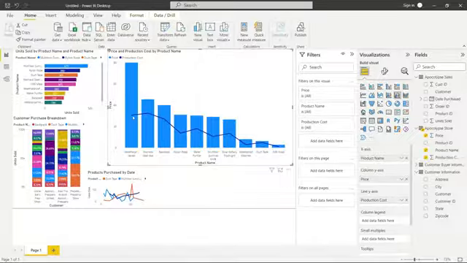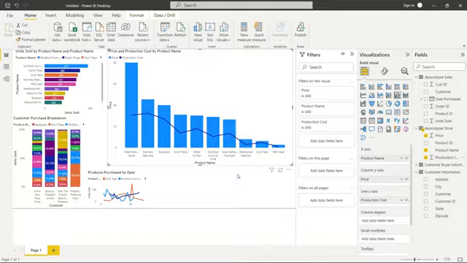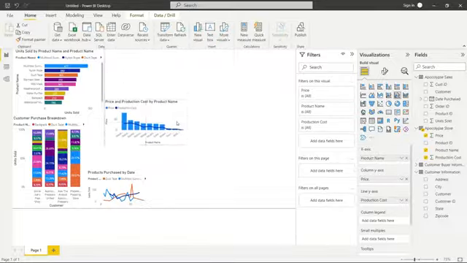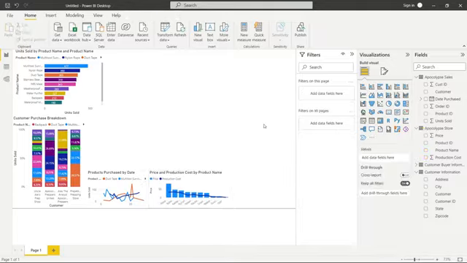And so really quickly at a glance, you can kind of see that it's around the halfway to 2/3 point on most of these. You can see that the production cost is always lower than the actual price because, of course, we're out here to make a profit on these products. So let's minimize this one. We're going to put this one right down here. Let's make it even smaller. Let's click out of that.